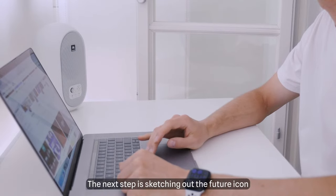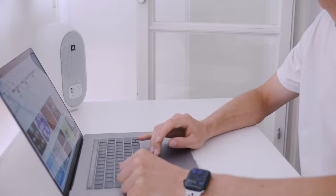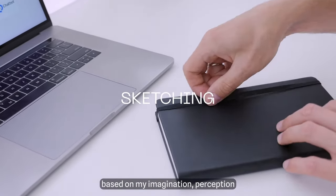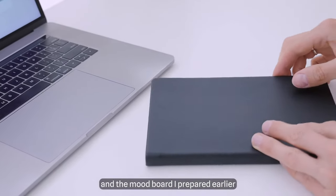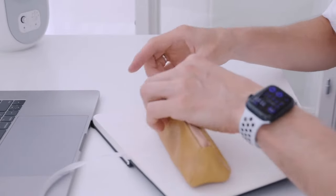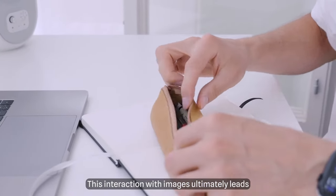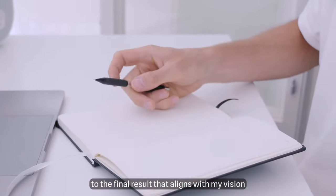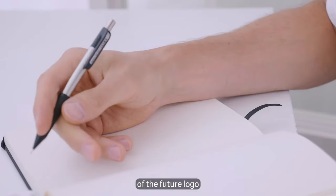The next step is sketching out the future icon. I create all the sketches based on my imagination, perception, and the mood board I prepared earlier. This interaction with images ultimately leads to the final result that aligns with my vision of the future logo.